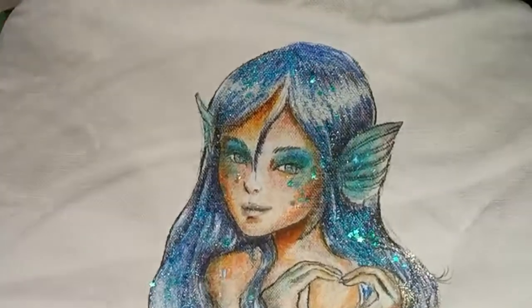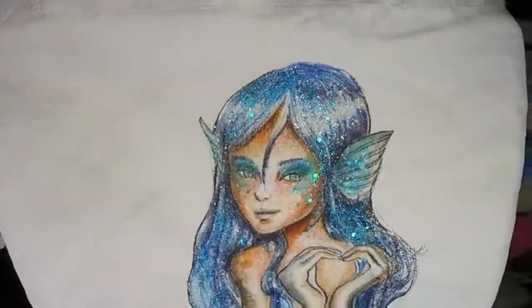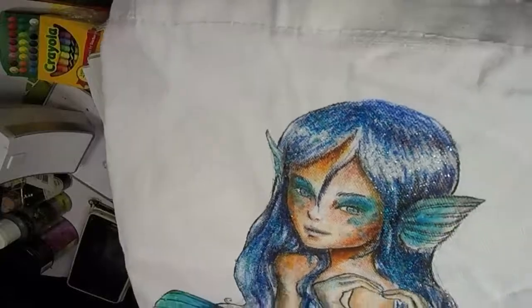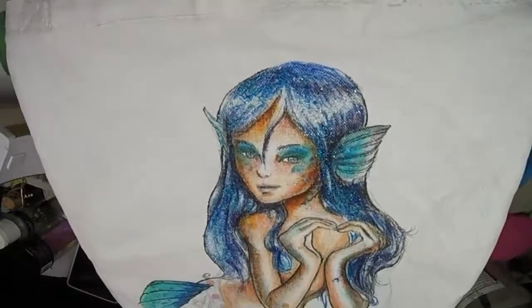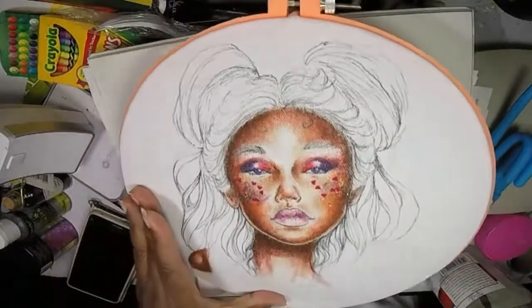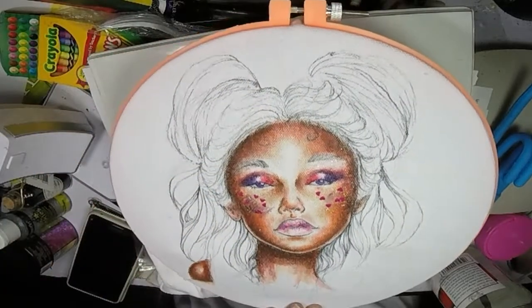Okay, and here's where I am so far with the picture on the canvas bag. And this will give me something to play with while I'm on the bus. And then this one here, I'll definitely be finishing it up, coloring the hair in this like rainbow hue, a little unicorn looking thing.